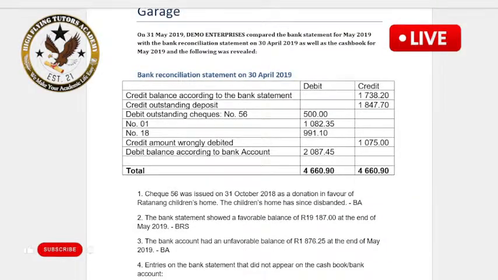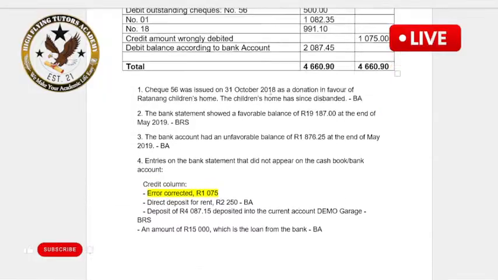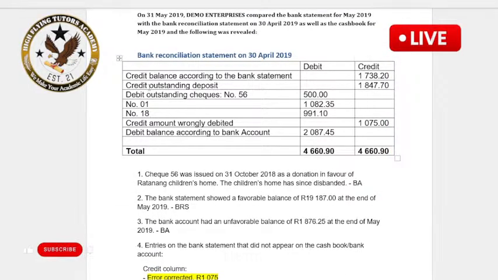So when you check our uncleared, our debit outstanding checks in our previous bank reconciliation statement, we've got 991.10. That is not cleared, and they never said anything about it in the question. If you check, there was no additional information about it, the same as this outstanding deposit. So it means that this 991.10 was not cleared. We need to clear that, right? So it means it must form part of the uncleared payments.